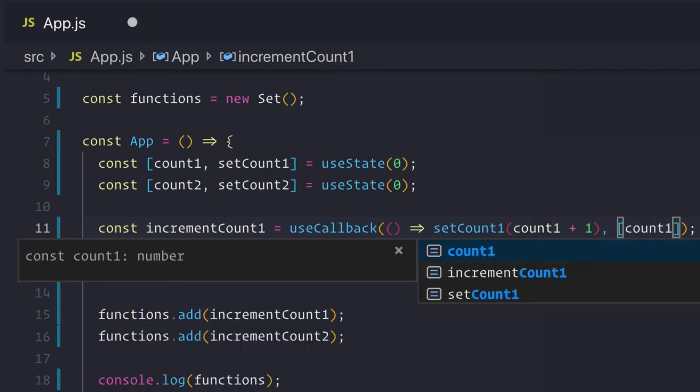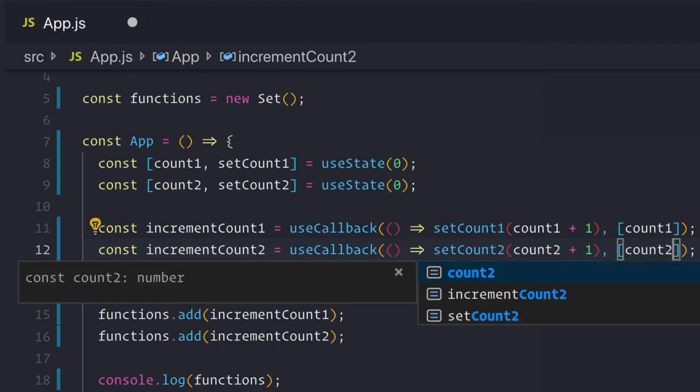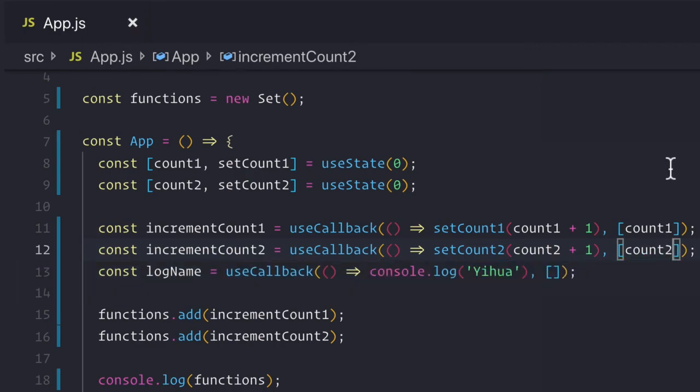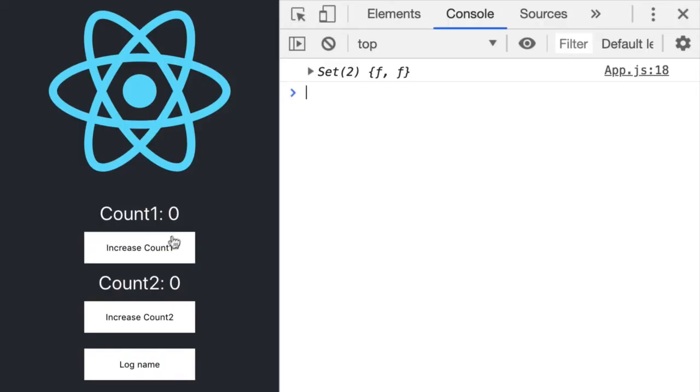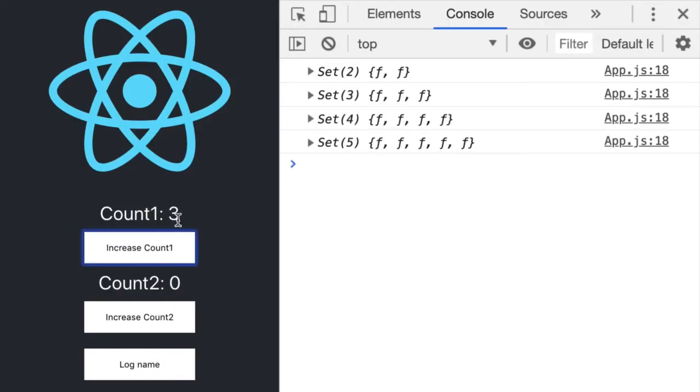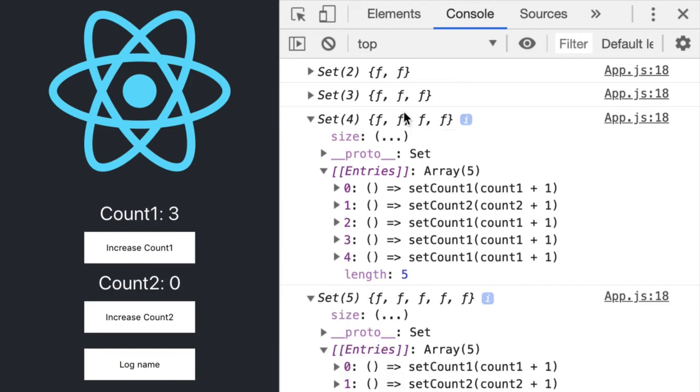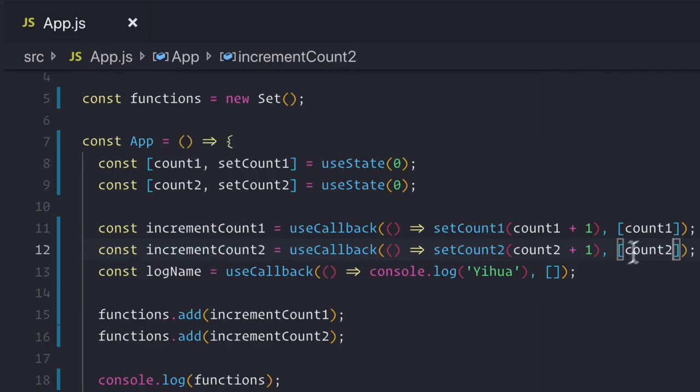So if I now instead pass in count1 as the dependency, then we'll see that our call works the way we want it to. Because now when I click increase count1, we see that our value is increasing, but we also see that I'm adding in the appropriate new count1 function. Because when this value updates, it'll say, oh, I want to reinstantiate this function, but has the dependency count1 changed? Well, it has because we've incremented the value the last time we clicked this increment count1 function, meaning that I need to generate a new function.